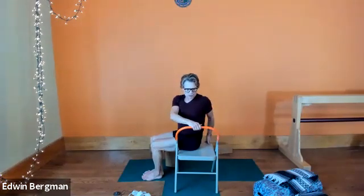It really depends on what configuration you have, because you can repeat the first one if you can't do this. That's it. So lift up, keep your inner knees pressing into the block or into each other. Lift up through your chest, and now turn. Turn from your abdomen, turn from your ribs. Pull with your left hand to get your left ribs to come around. Try to pull the chair seat up with your right hand, and go ahead and release.